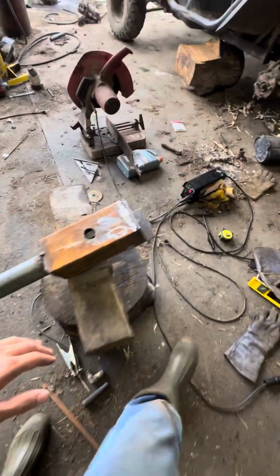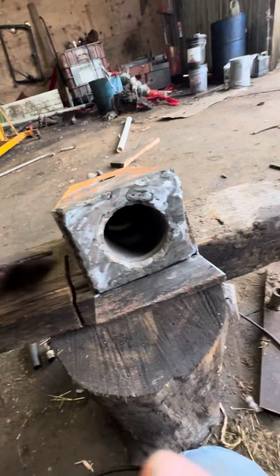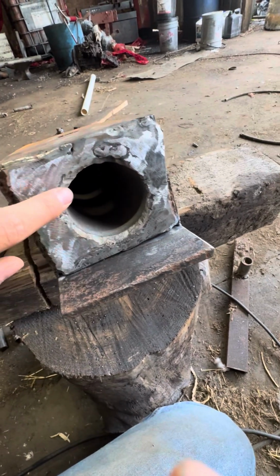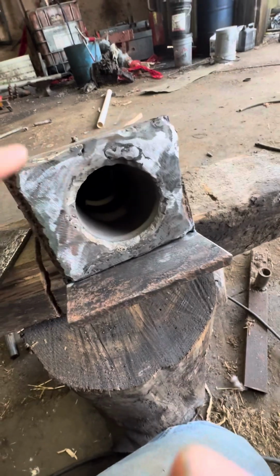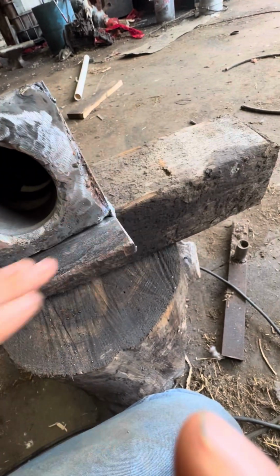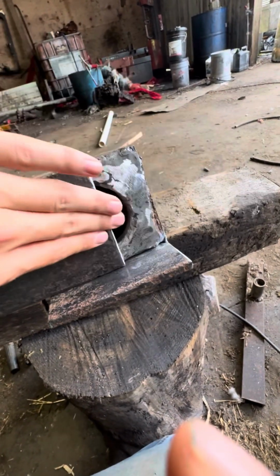But for now, I've just been working on the gun more. Since the last update, I finished this. It has just been sitting here for a day or two now. But now I am working on the breech for the gun. When I welded this, I welded two different pieces on here. They were cut right here and here, so I slid them together around the bore and welded them on there. They're strong welds. I've tested them, but they're not very pretty. So I had to go back and patch some spots where they were low. Like right there, I had to run an extra bead and then grind it down to the right level so that this whole thing should fit mostly flush on here when it slides.